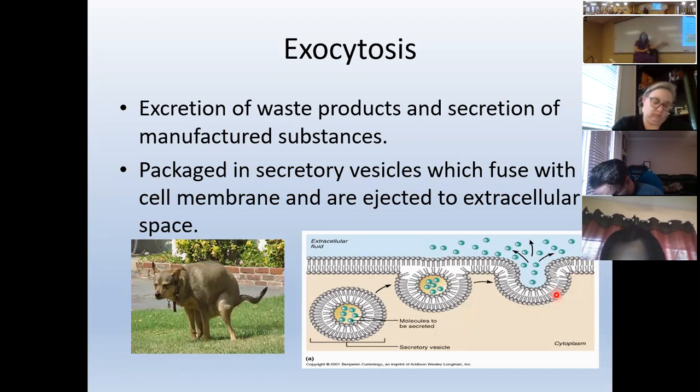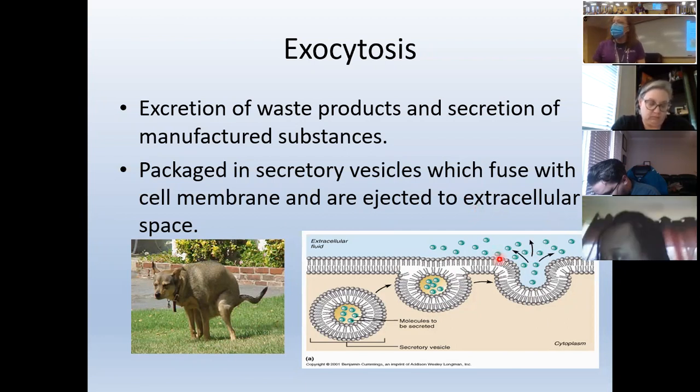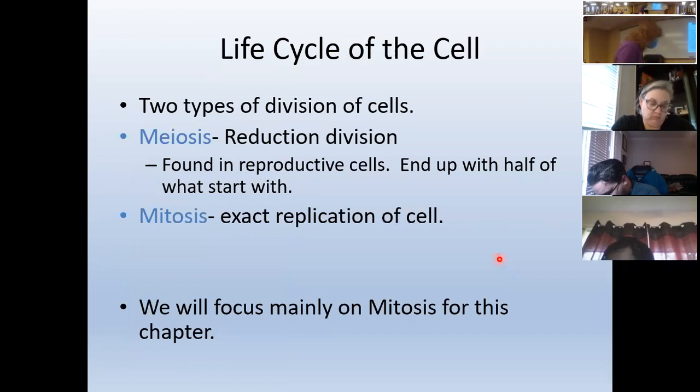So pooping dog, pooping cell. This is our exocytosis. Traditionally, it's going to be our waste. We're doing the same process, just in reverse. We have toxins or protein, just literally anything that needs to be ejected. We have our transport vesicle come up, it joins with the bilayer, and then it evacuates. It's the exact same process, just putting stuff out rather than stuff in. And those are the methods with which we can move stuff in and out of our cells.